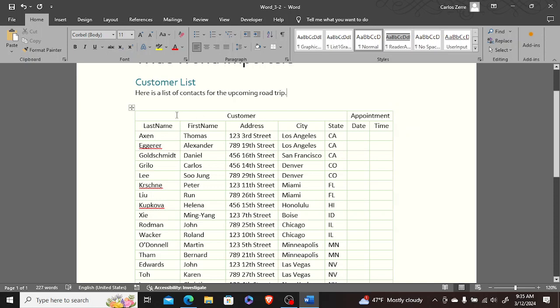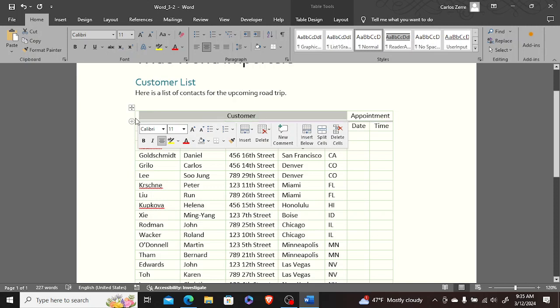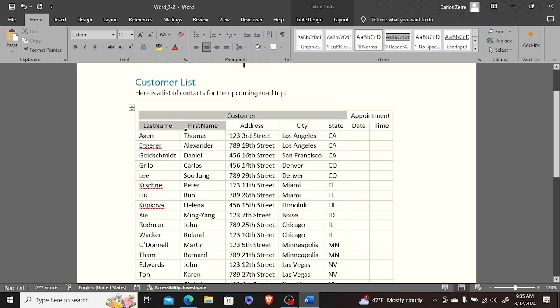And once you've done this, the next thing they're asking us to do, select the top two rows of the table. So look at the screen over here for a moment. So you can select this here, move your mouse to the side, and once it turns into this arrow, then you can just click and drag to select the cells.